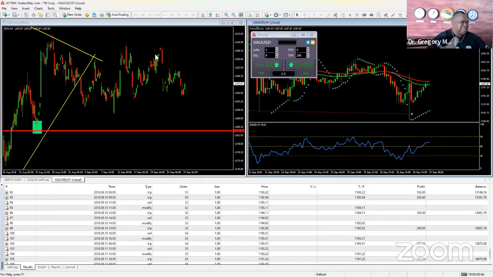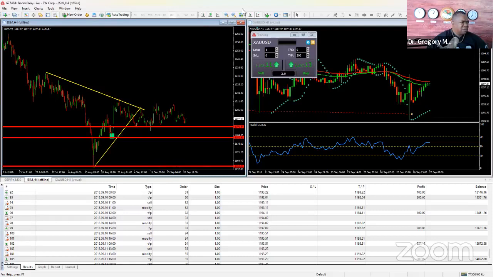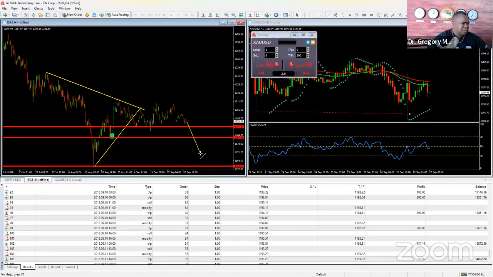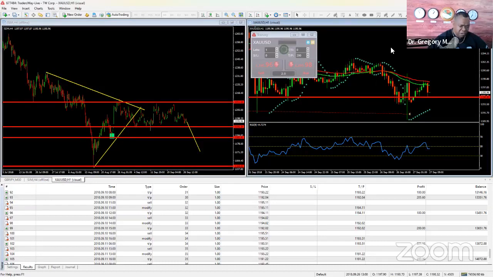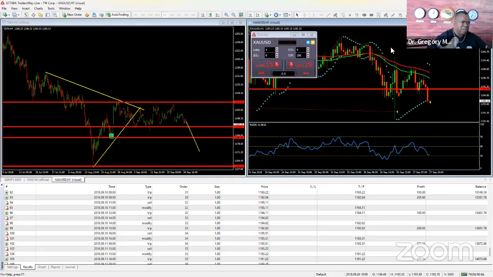So we've got a nice layer of support that is forming right here, right? We have this beautiful layer of support that has been holding and holding on, but it looks like it may want to give out, because eventually we would probably see a retest or a break. That's the other alternative count, that we would see a break above 1211, and that would be pretty neat too. But let's see if we can pick up another 10 pips. And then we did another 200 pips this time. Oh, okay, 14,768, right?